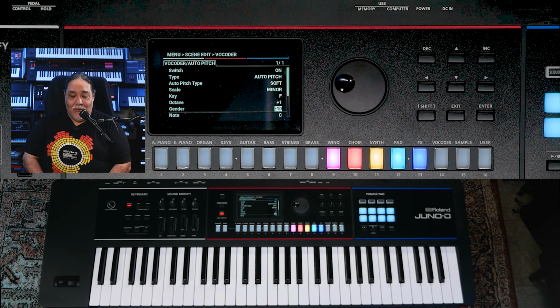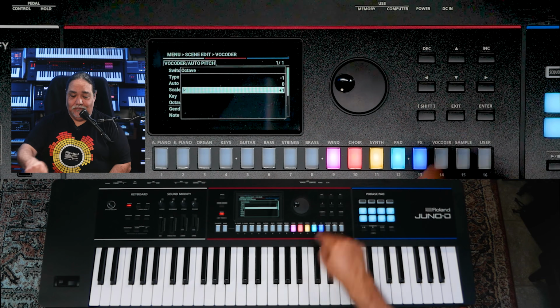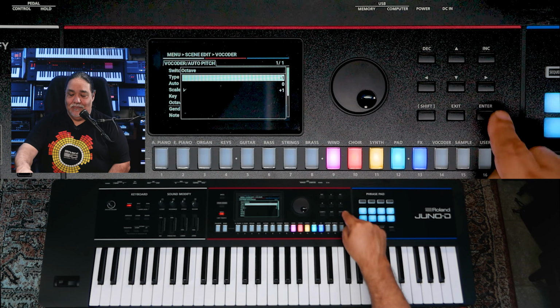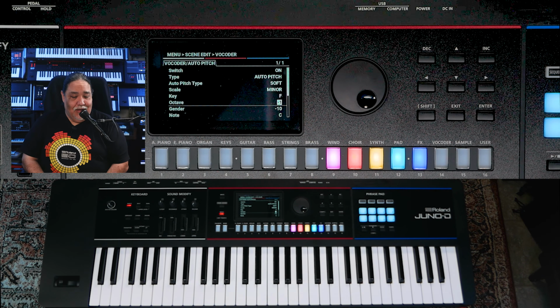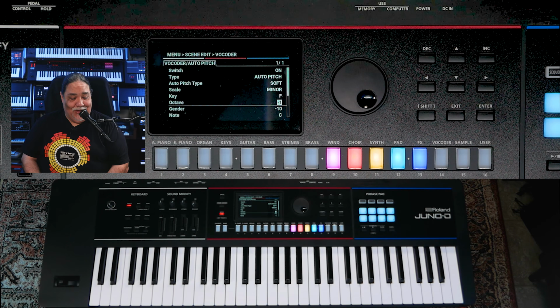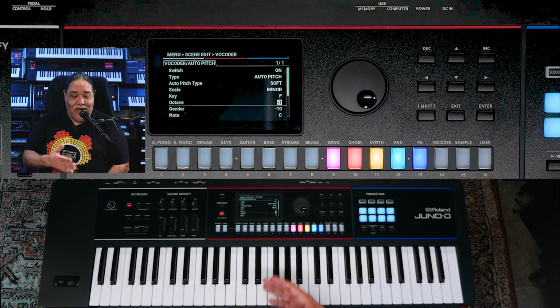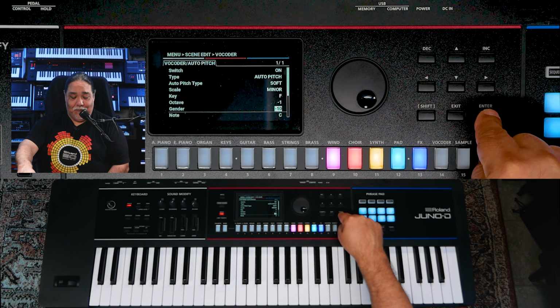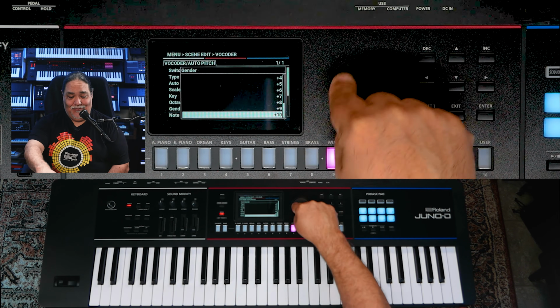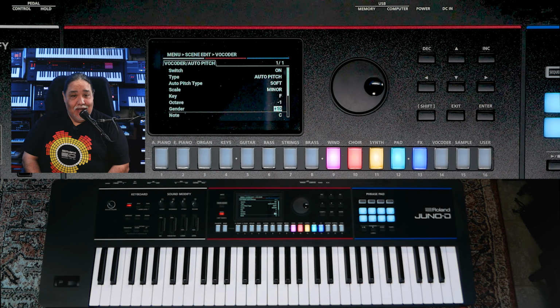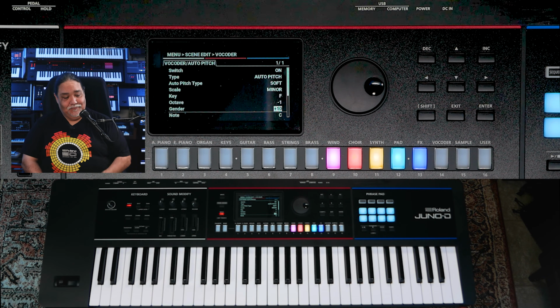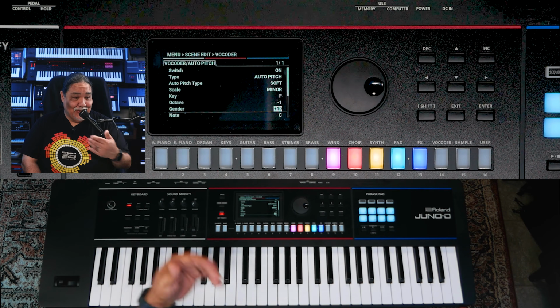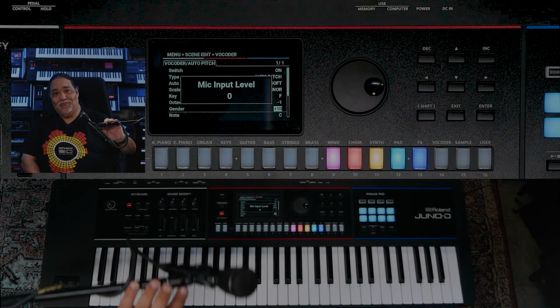This time, let's go ahead and change the octave. Press Enter. And here is now how I sound with that octave -1 and the gender at -10. Let's change the gender to +10 now. And here's how I sound this way. So, a lot of fun what you can do with this. I'm going to go ahead and turn the mic down now.